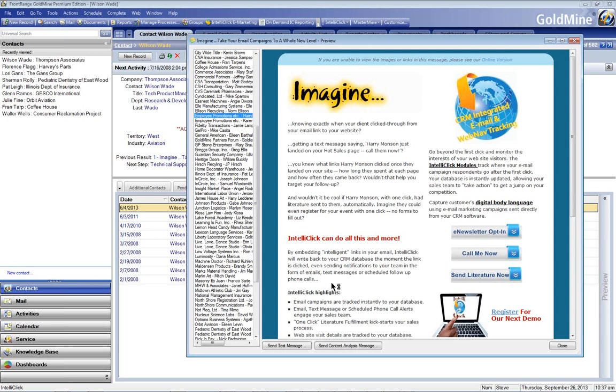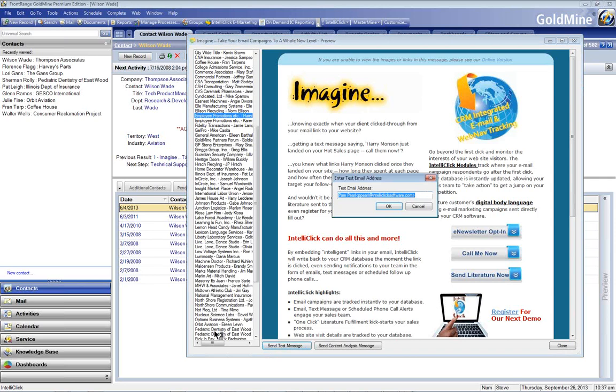But a good way to also test it is to send yourself or your colleagues a test message. So right here I can say it's using the send from, it's assuming that the person that I'm sending from is the person that wants to receive the test message. But this could be sent to anybody, my name at mydomain.com, and that's where that message would go.